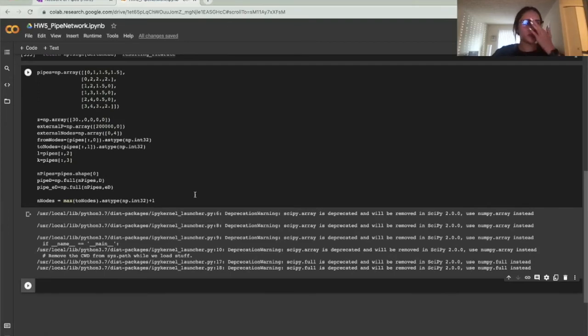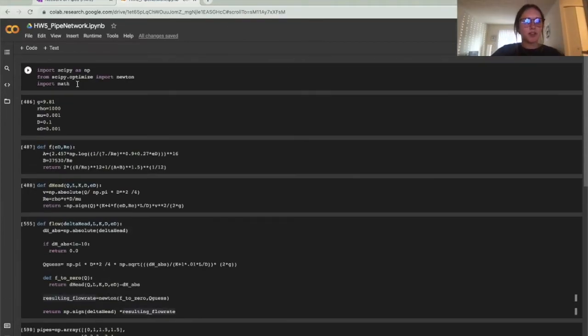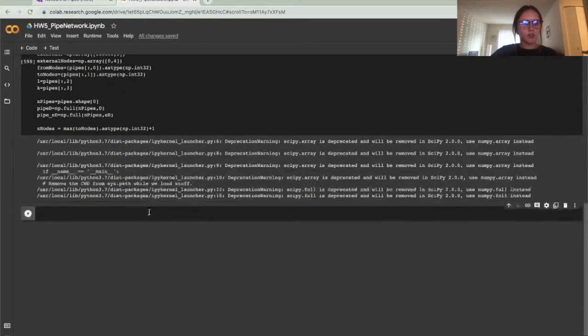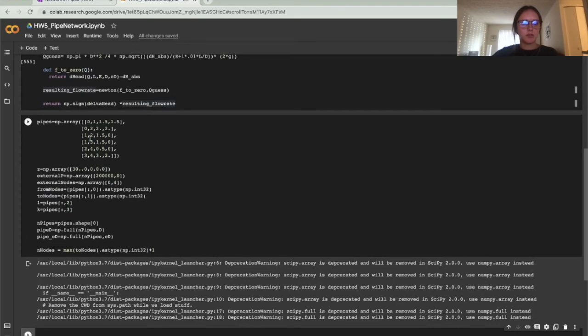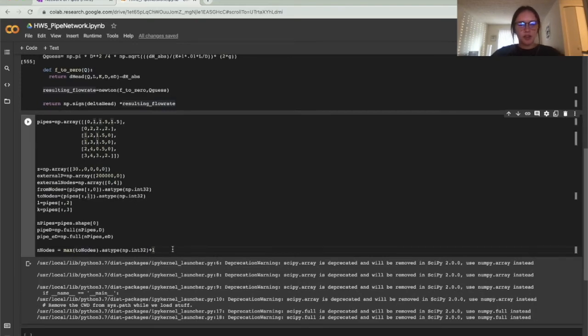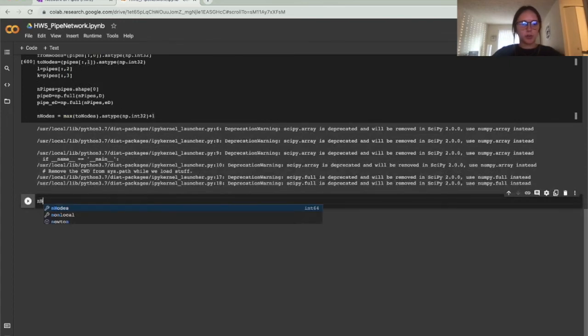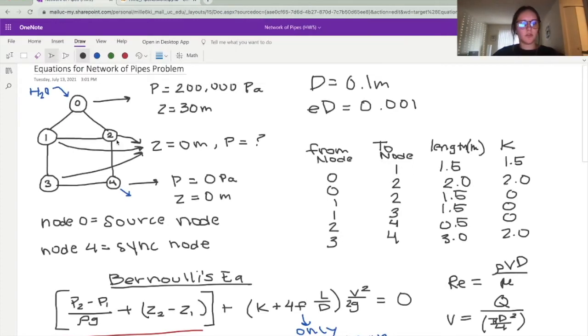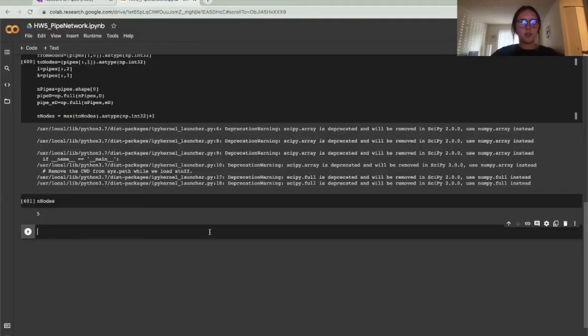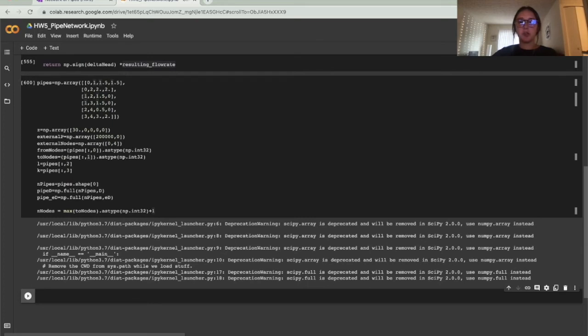Okay, so basically what happened is up here I decided to import math, and so that fixed the problem. I didn't have to use NP max, so I just switched that to regular max, and I also put 2 nodes because that is the second row anyway, so I just put that. And when I run it, it works, and if I put n nodes and run it, it gives us 5, which is correct. 1, 2, 3, 4, 5. 5 different nodes, and so now we can start moving on to actually calculating some numbers.